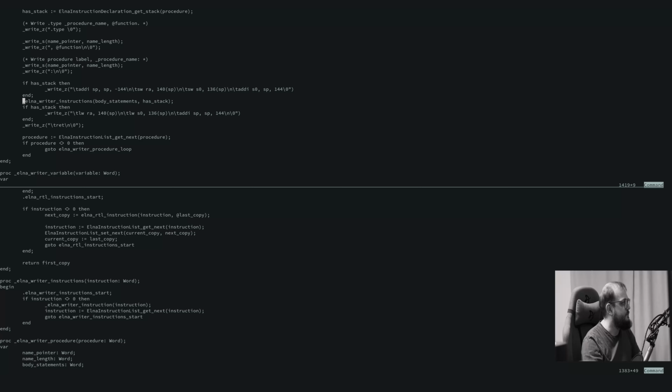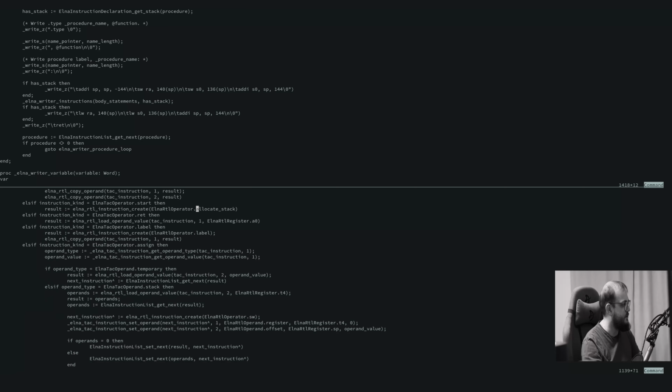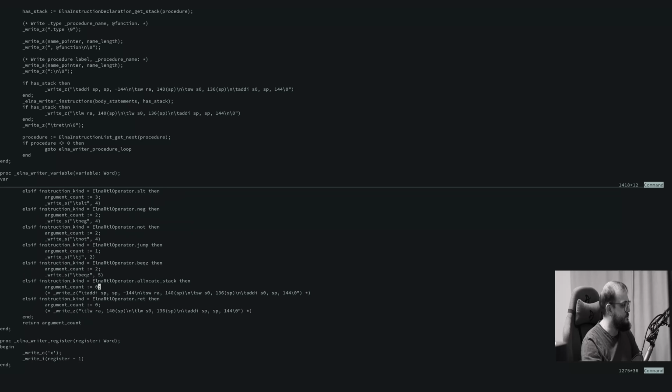Basically, we know that body statements start with the allocate stack instruction and end with the return instruction. It is just so that we ignore these instructions and don't generate anything for them, but they are still there, I think.